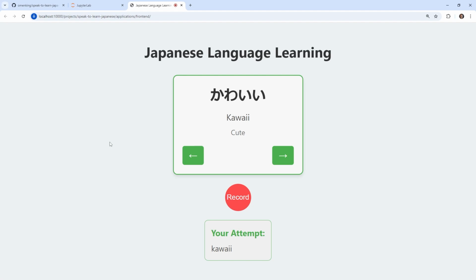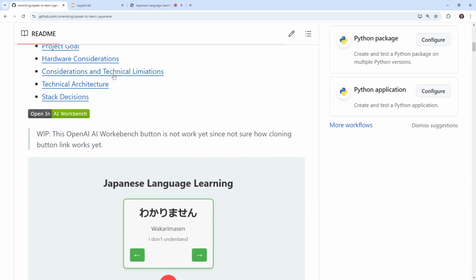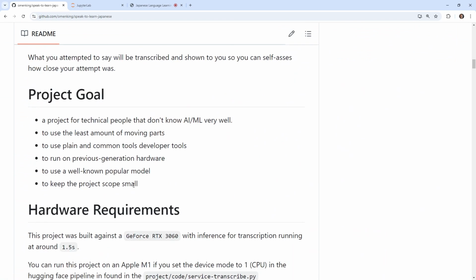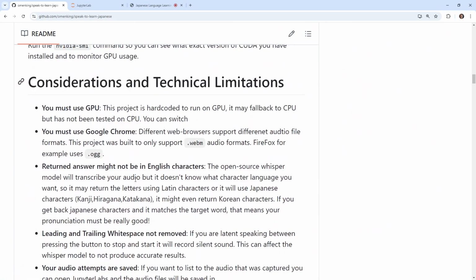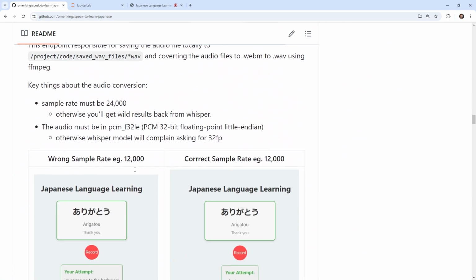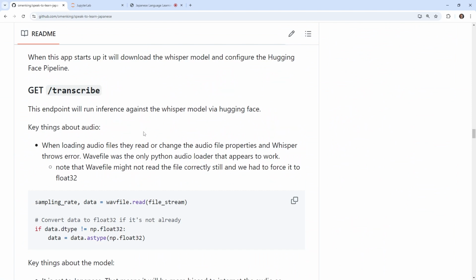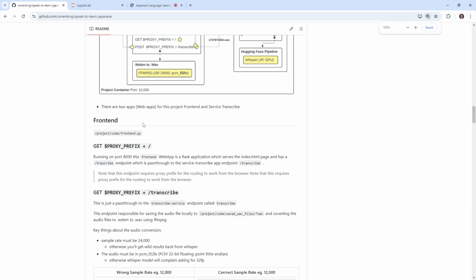And so hopefully you like my project. If you want to know more about it, if you go over to the repository, I have a lot of information here about why I built it a certain way, all sorts of information. So anything you're stuck on is answered in the docs here, okay? And enjoy.